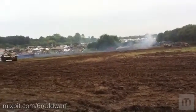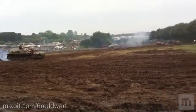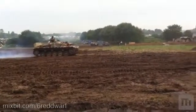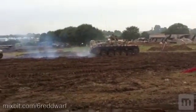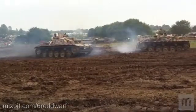They pull back, they'd suck the Allies into an ambush, they'd open fire on the Allies, cause havoc with Allied troops and tanks, and then they'd counter-attack. So this is typical of the type of tactics that were being used at the time. So we now have the Germans counter-attack.